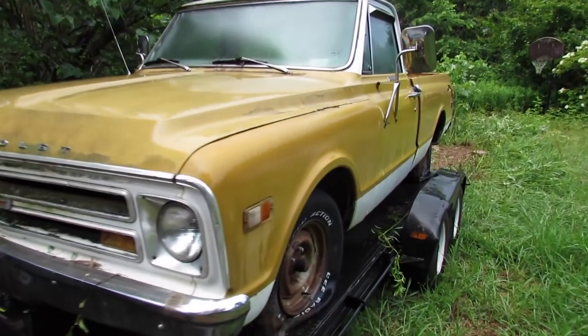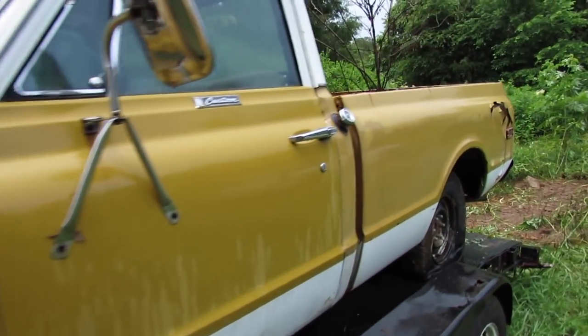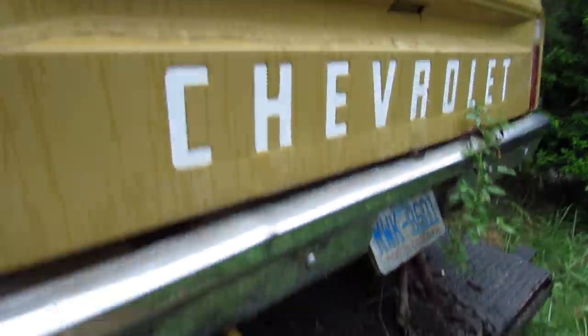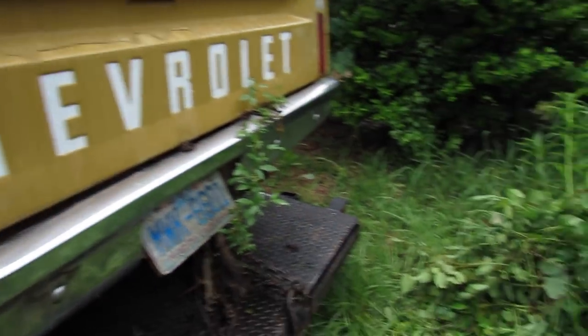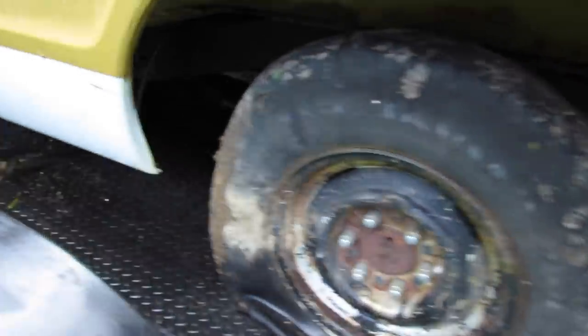All right, there she is. I bought this from a guy I work with, and I guess someday isn't gonna come, so I'm gonna make it happen, or at least try. So, I'm excited. The bottom fell out. It was a real frog strangler there for a minute. By the time I got her chained down, it quit raining, so that's okay too.